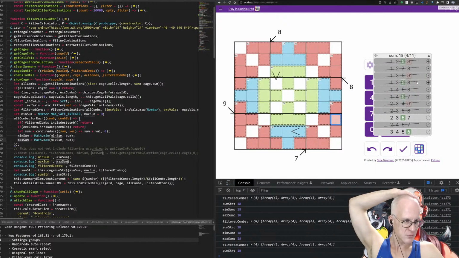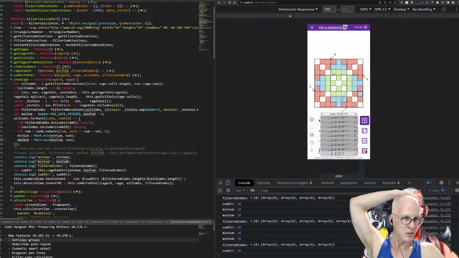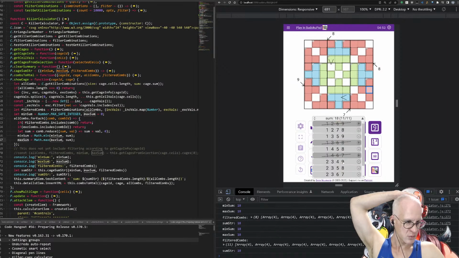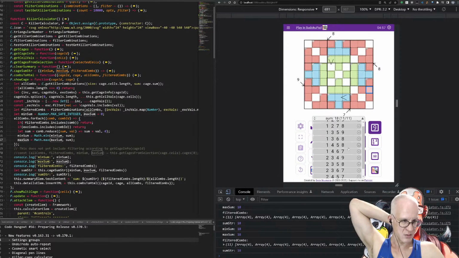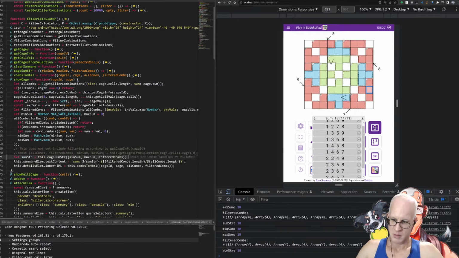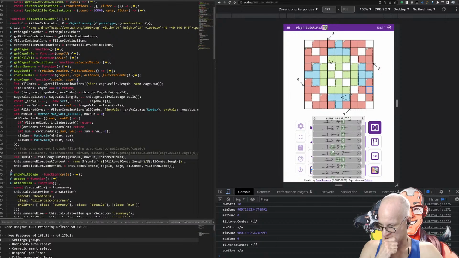Wait, let me go into mouse mode. Actually, into responsive mode. So now it should be more accurate because I'm guessing it's related to the mouse positioning. There's something wrong with that, like badly wrong. But that is not the bug that we saw before, where the sum just became massive. I mean, it's probably because of that, because I'm initializing it like this.